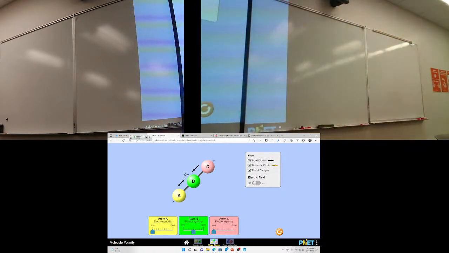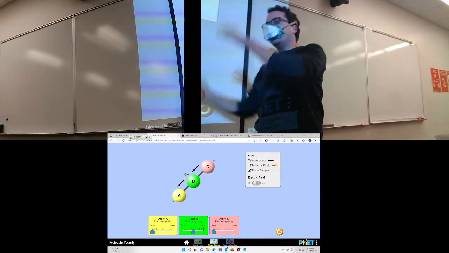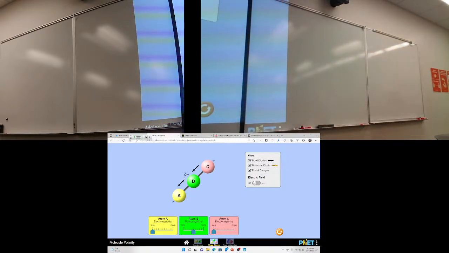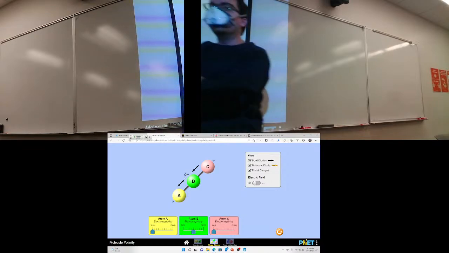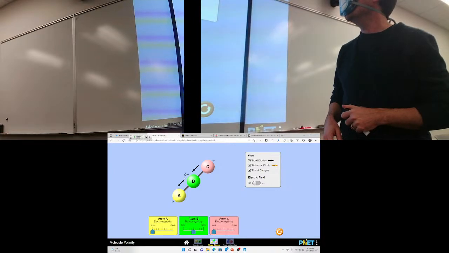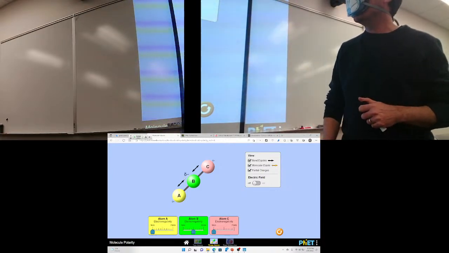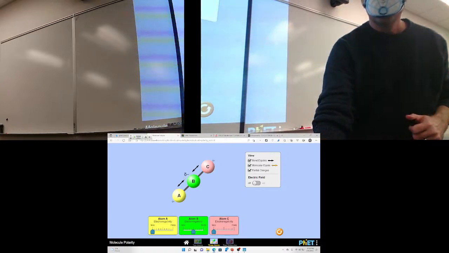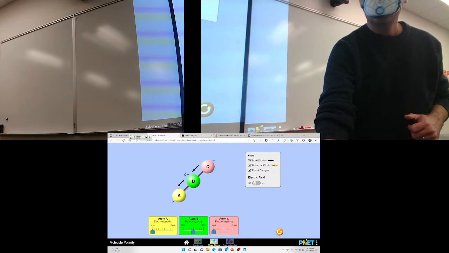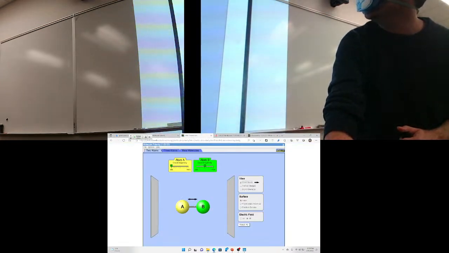So when we look at the partial charges, there's a partial positive here, a partial positive here, and a partial negative here still. But I can't say that one side of the molecule is more positive and the opposite side is more negative. Yes, the center is more negative, but it has to be one end of it, not the middle, to have a dipole moment overall. So this is nonpolar, even though it has very polar bonds in it. And the hardest part is to look at 3-dimensional, and I have to switch to an older Java-based one.